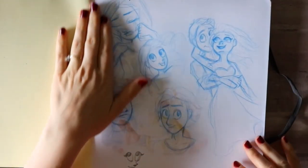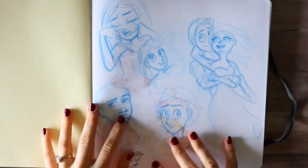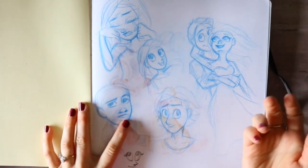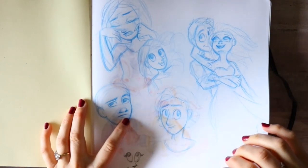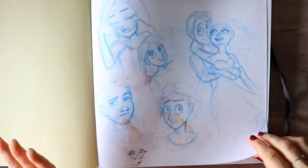Opening it up, here is page number one. I got accused of doing the same face syndrome, so I was looking to switch up my style a little bit — bigger eyes, more just pupils as opposed to irises — just trying to get different facial expressions and trying different styles.